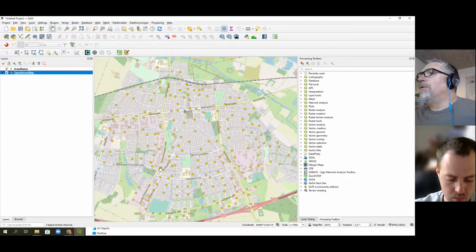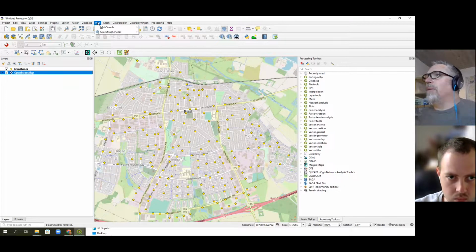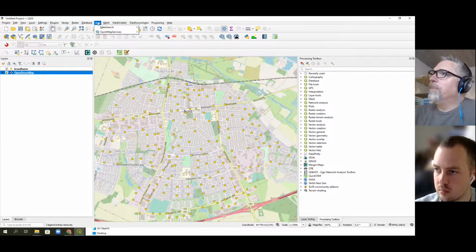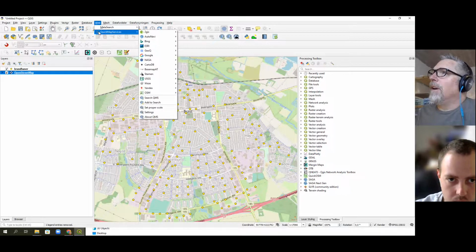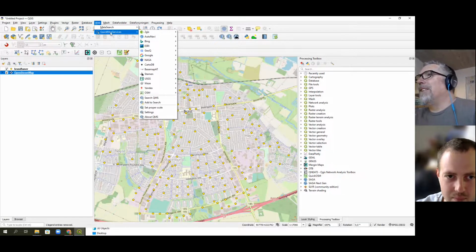And where you find Quick Map Services is from the Web menu. After you install a plugin, sometimes it's tricky to find out where it is. This one is here. And the first time you install it, there's a setting that's helpful.